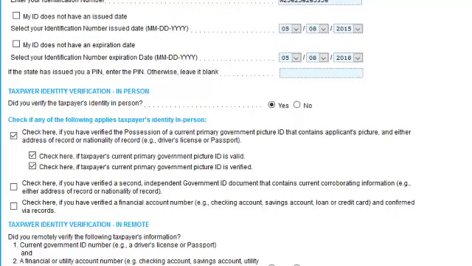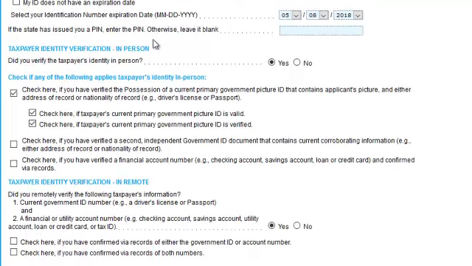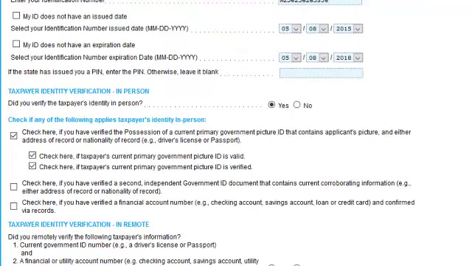Okay, let's continue. And as we see here, taxpayer identification verification in remote. We do a lot of remotes over the phone in different parts of the country. I'm doing the taxes in my office, and a client is still at home or at their office. We do them by remote. So we're going to say, in this case, no, and hit save. If you had hit yes, it's going to ask you more questions that you would answer, basically the same as these that you verify and confirm the records. I'm going to hit no, hit save.